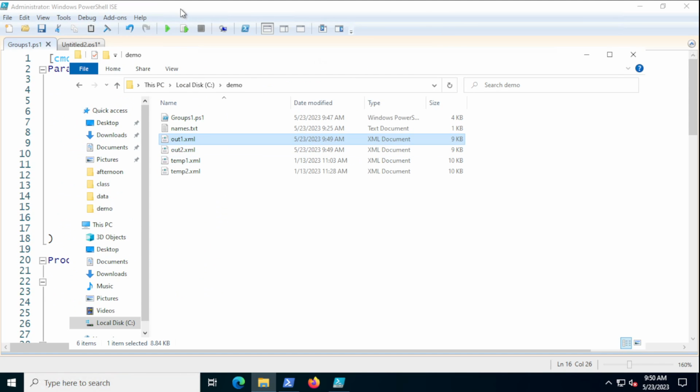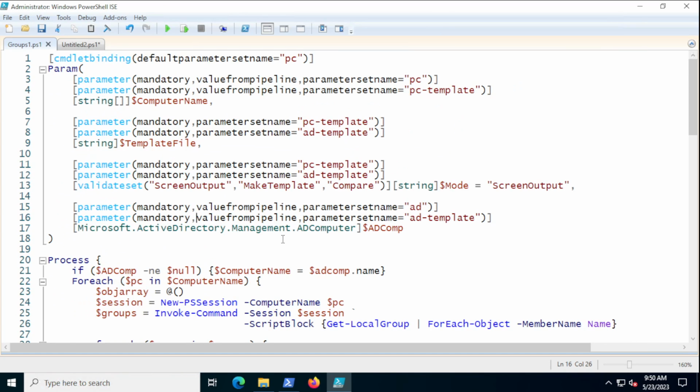All right, cool. So that is kind of a neat little scenario here where you are specifying the multiple parameter sets. Okay, so I don't see too many other samples of this online where you're actually specifying whole different parameter sections here, and you can do that, right? You could have different parameter arguments as long as they're in different sets. So if I want it to be mandatory sometimes and not another, that could be different parameter set names if you wanted to do that.